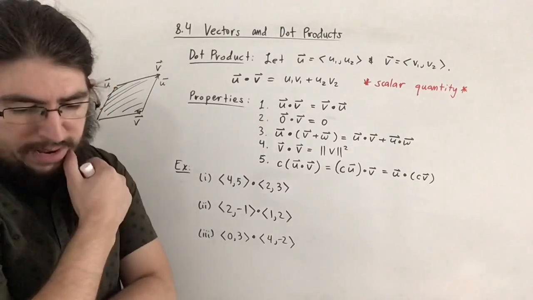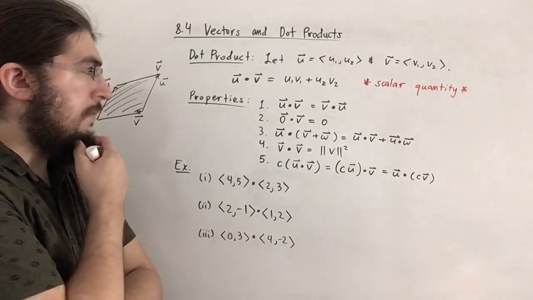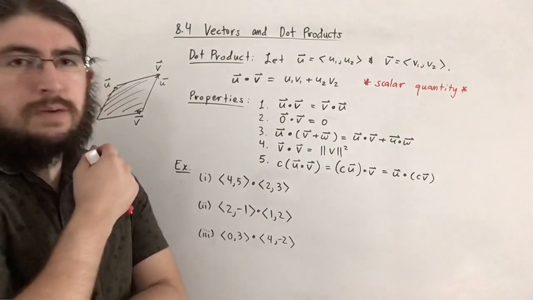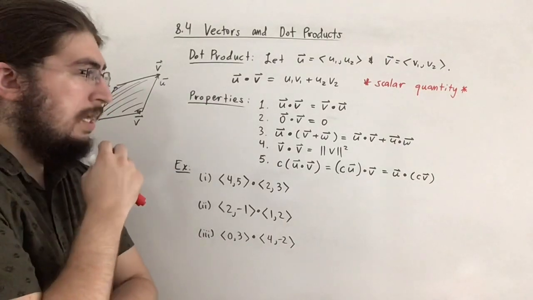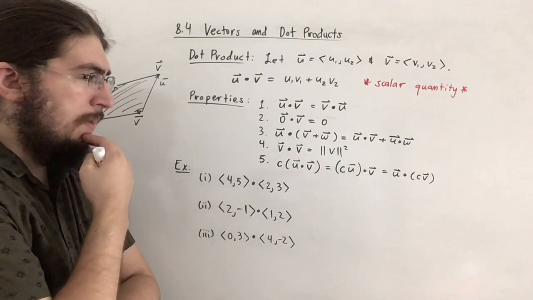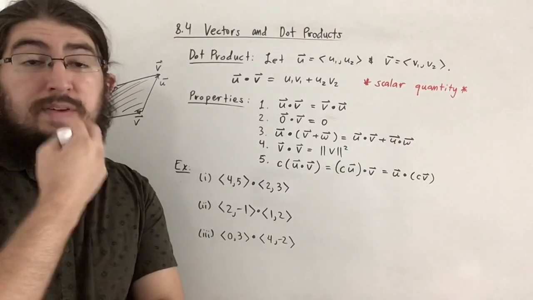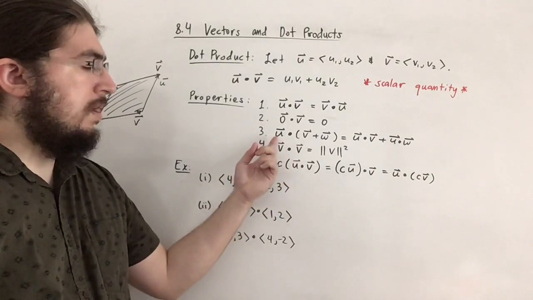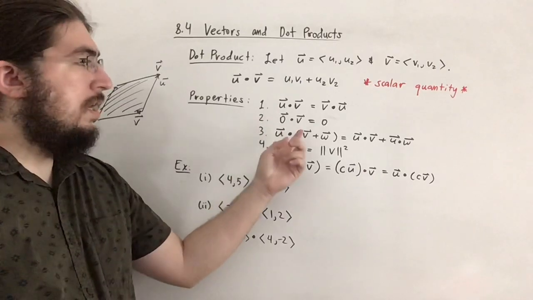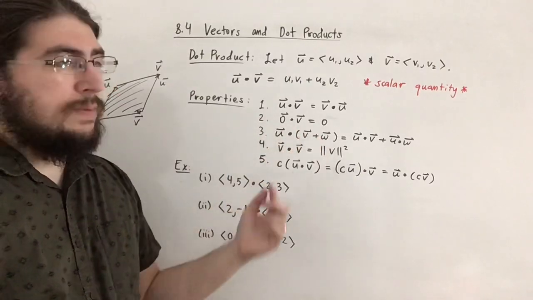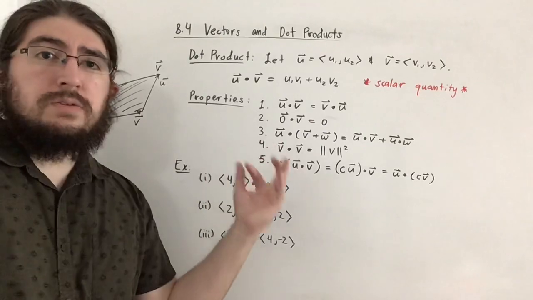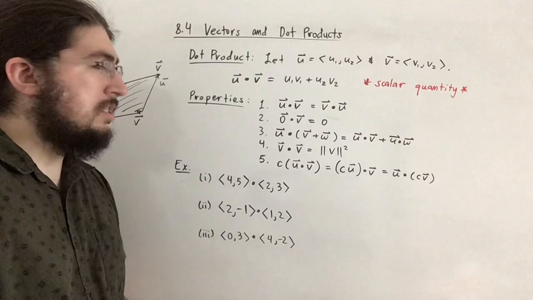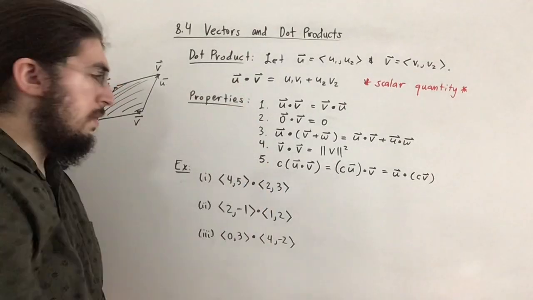Now the one thing that I don't have written here, of course, is associativity with dot products. And maybe you can convince yourself to see if that's true or not. I'm not going to bother with it because it's a little beyond what we want to discuss, but it's an interesting thing to think about. And I don't think it'd be too hard to show if it's true or not. Just create a new vector, u1, u2 is u, v1, v2 will be v, and then w will be w1, w2. And then if you take the dot product of those three, see if doing it in any different order will give you the same result. I think it should, just thinking about it. But anyways, these are the ones I want to focus on.